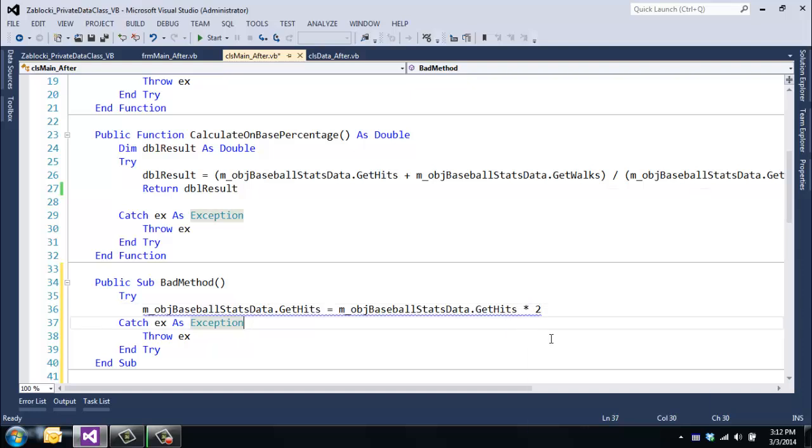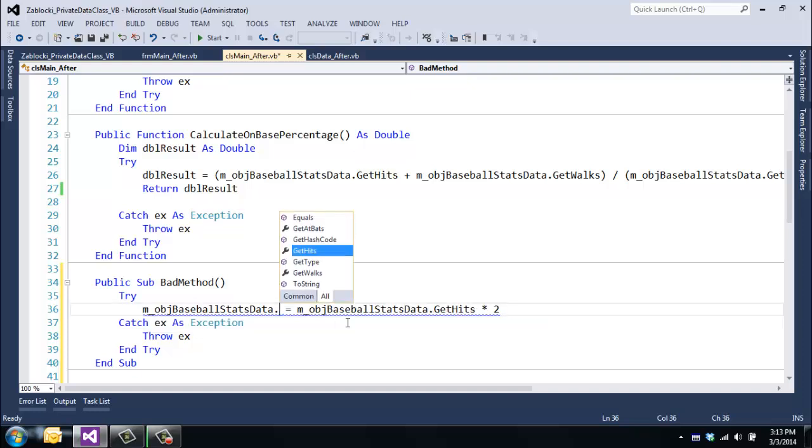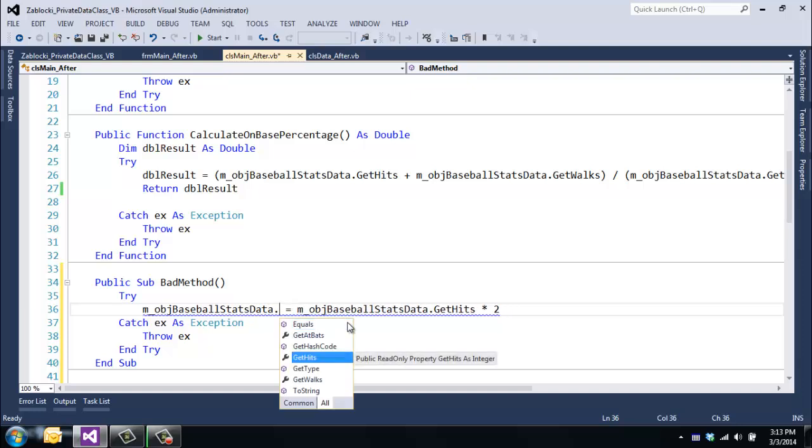No, that's an error because the get method will only retrieve the value. So if I want to do set, nope, I don't have it, so I can't do it. So what you can see here is there's nothing I can do right now that's going to change the integrity of the data. It's all protected, being encapsulated in the data class.